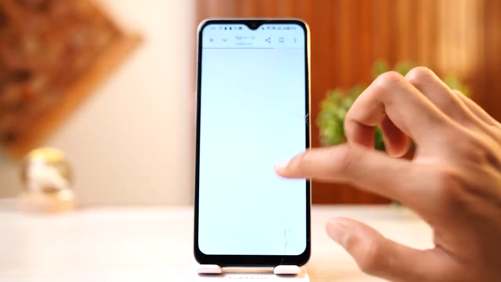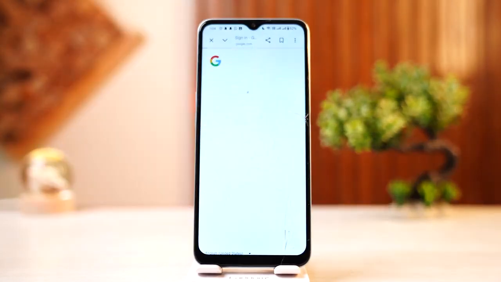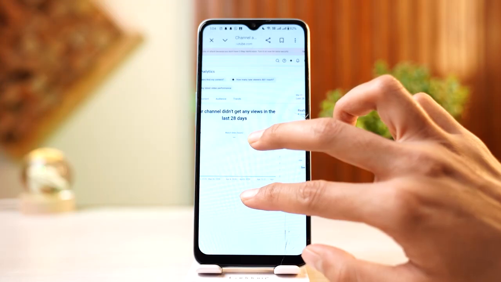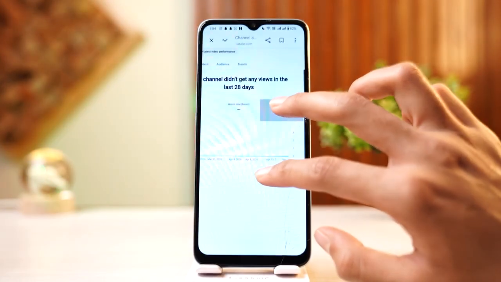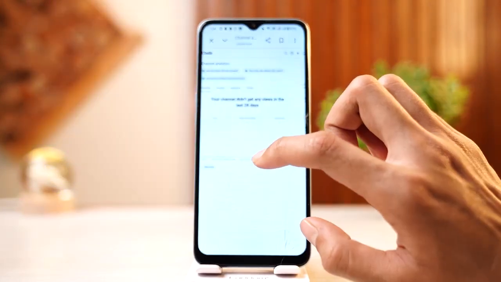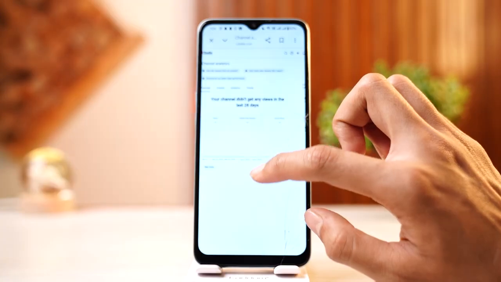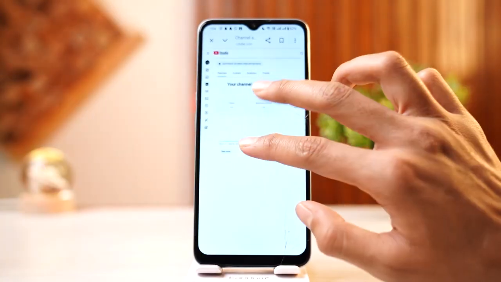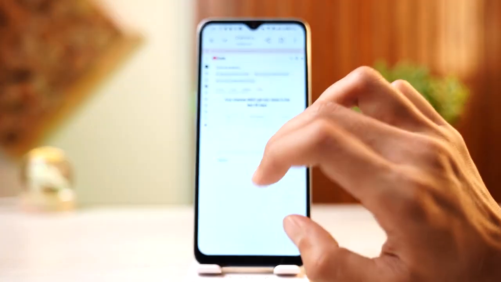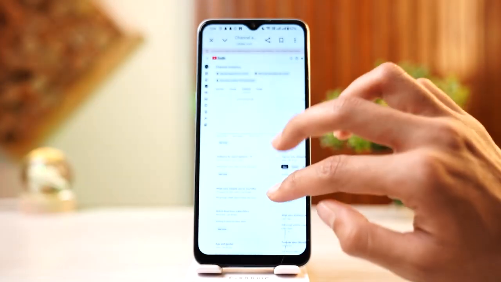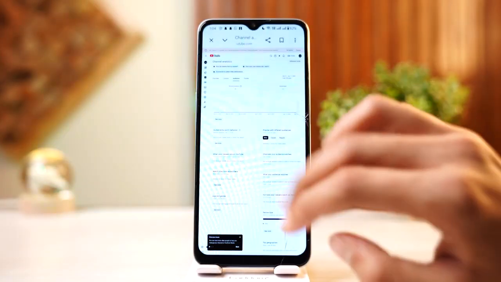and tap on next. And there, after tapping on next, I need to sign in my Google account, and it will be signed in. After signing in, there you will be, and there you will see the live subscriber count on mobile in this bar graph. Or also go on your audience, and there you will see everything about your channel.